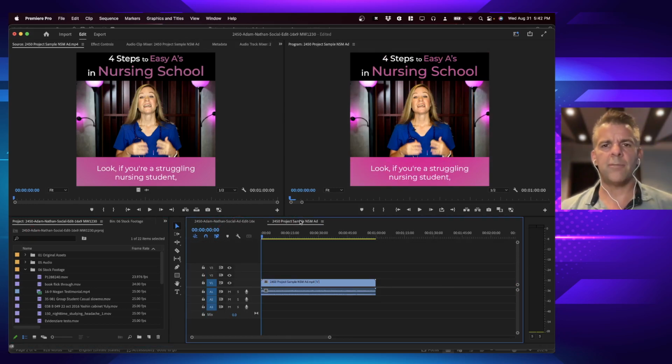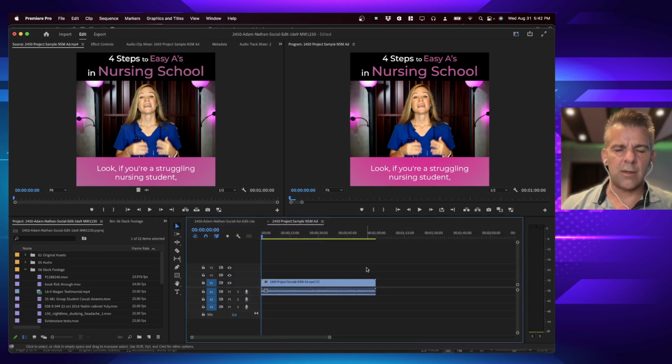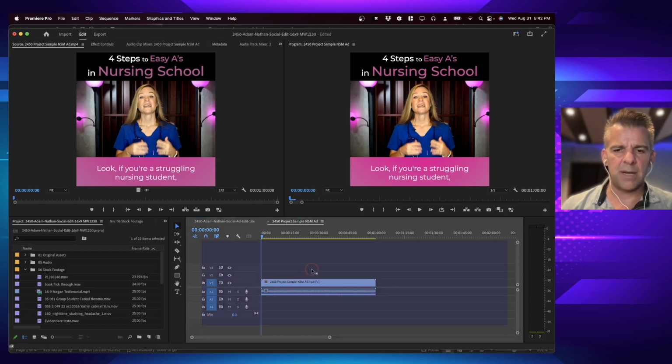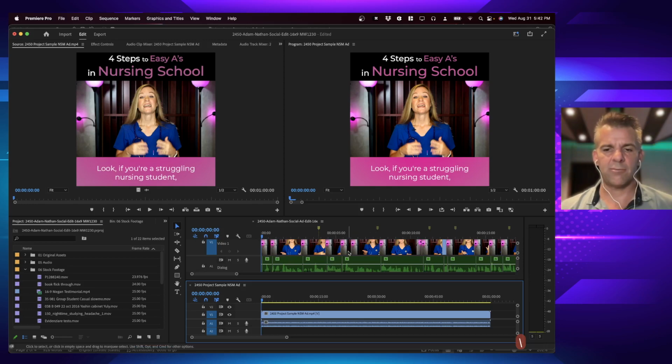Now, the beauty of Premiere, one of the cool features, is you can click on any of these tabs and drag it. If I put it here in the center, well, it's already there. Just dragging it to the center combines it with everything that's already there. But if you drag it down to the bottom bar, for example, then it's going to place it at the bottom of this panel. So if I drag it down to the bottom and let go, now all of a sudden I've got two different timelines, which is pretty amazing.